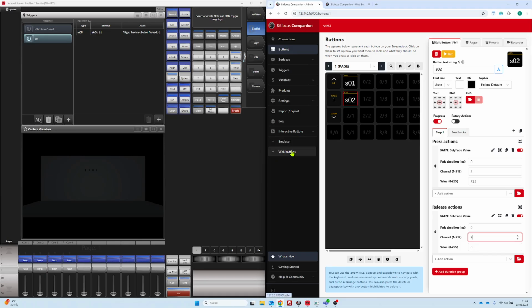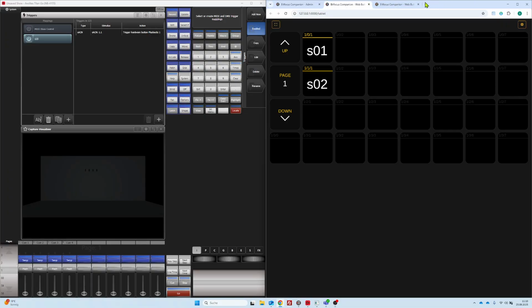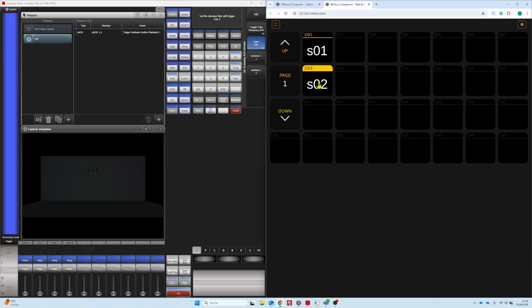So now we go to our buttons again. One is enough, so for whatever reason I opened it twice. Now we should see the first one. Should work, it does work. Now we add another one. We add a button here. We want to control our playback number 2 and toggle to streaming ACN and try it here, and it works well.